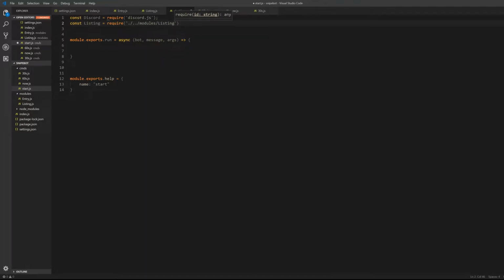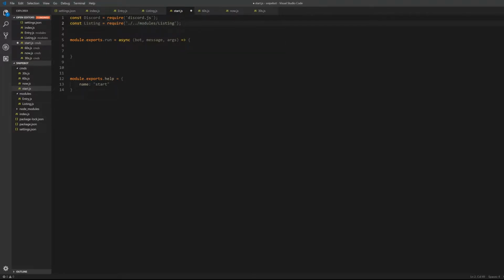The two dots just means you go out of that directory. So we start in the commands folder, right? But our modules folder is not in the same one. So to get out of commands, we use double dot. That brings us back to the main overall project, and from there we can see our modules. That's just where we access it, and then we got listing.